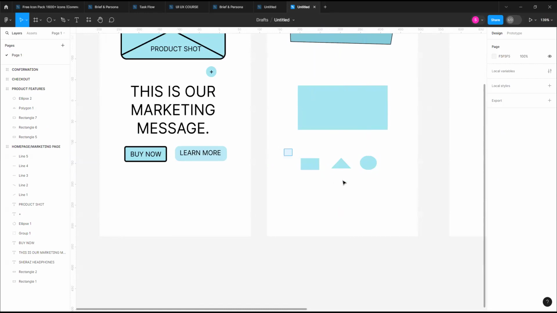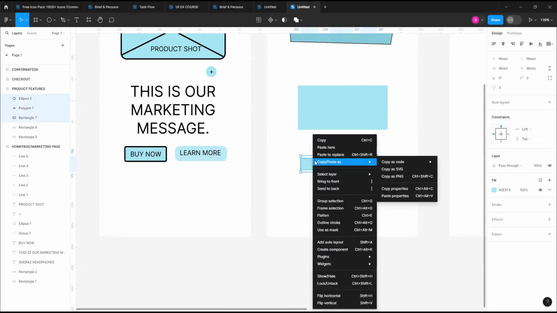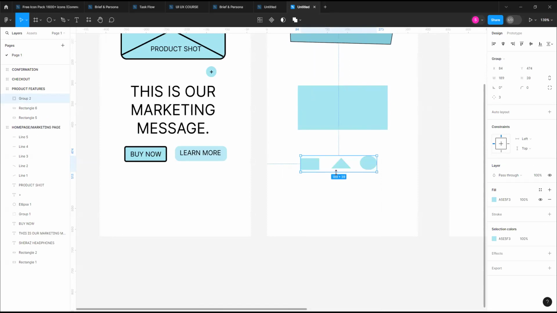Okay. If I select all these, I can group this selection, and when we group this selection, you will see that we will have a box showing that it is a group.